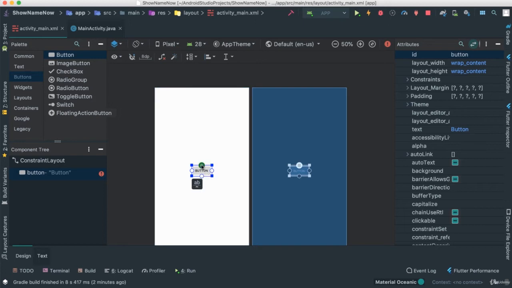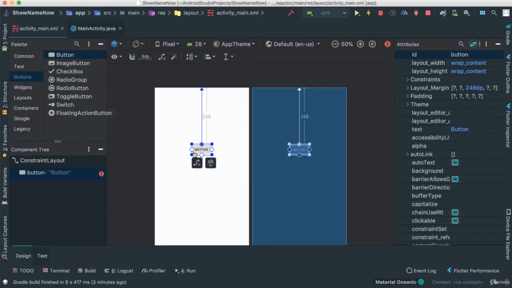No problem. So what I'm going to do now is constrain this button, meaning I want to make sure that this button always has a constraint to the top. Let me get rid of that and put it back here so we can do this again. If you click, you see it turns green, which means you can click and hold and then drag. You see that line there? If you go like that, it snaps to the top. That means if you bring it down, it gives us that this is always going to be 348 units from the top. Okay, so we can play around with that.